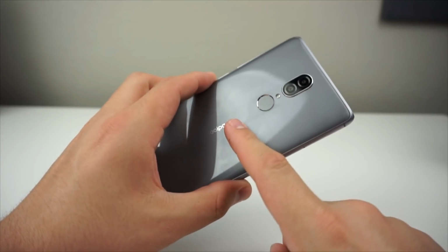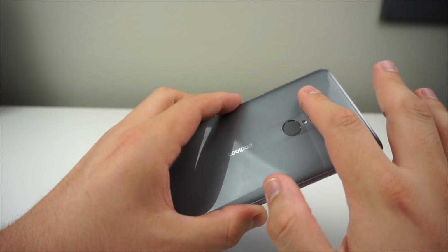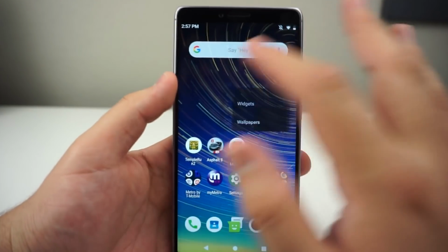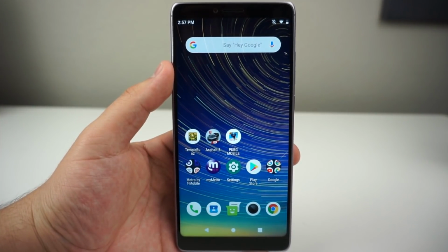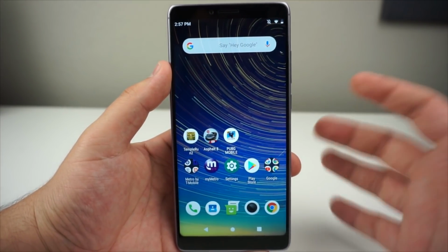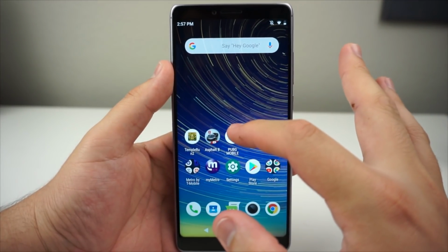This does have a plastic back, but I don't feel any heat anywhere around the phone, anywhere around the camera, back of the phone, front of the phone, nowhere. There is no heat after playing a game of Temple Run 2 and Asphalt 8. Now, I'm going to give you an update after PUBG Mobile, but so far, it's actually been keeping a very cool temperature. So, last game, let's go ahead and play PUBG Mobile, see how this runs.